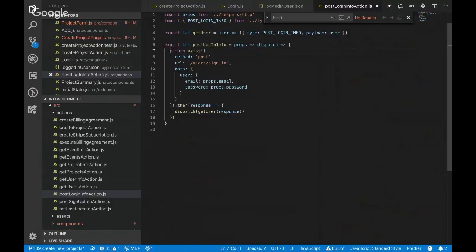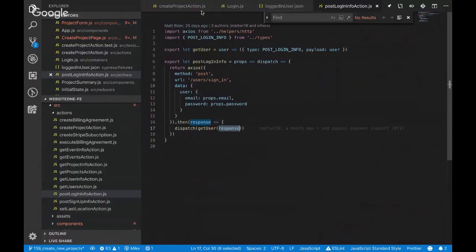So here he just dispatches get user, dispatch get user response. Did he do it with Redux or Axios? He just did Axios.